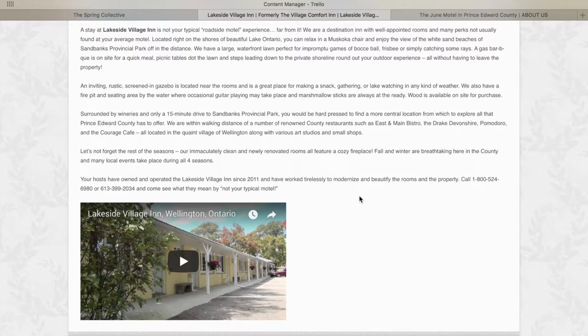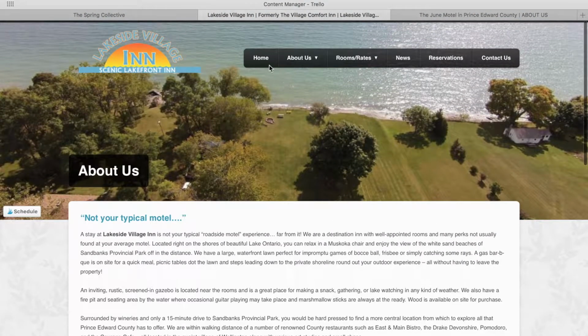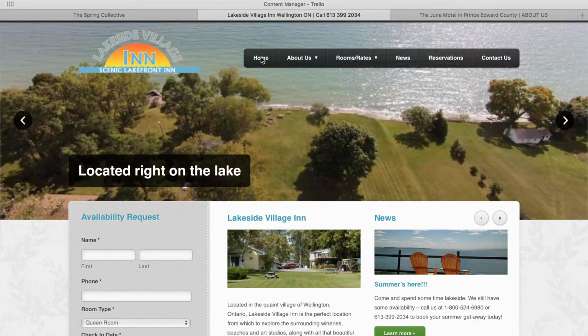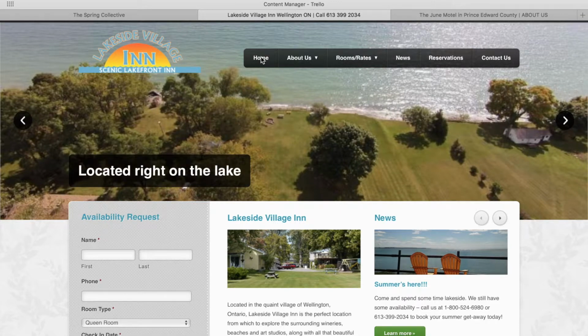It's difficult for me to tell by looking at this website who the ideally qualified customer for this business is. If it's families, I wish there was more information about staying with kids and photos of families having fun on the motel grounds. If it's for city people on weekend getaways, that could also be represented in helpful blog posts and lovely imagery. At the moment, the website is purely functional and pitched from the perspective of the business owner. It says, here's our business, here are our prices, book here. It doesn't take into account the perspective of a customer who wants to know if this place is perfect for them.